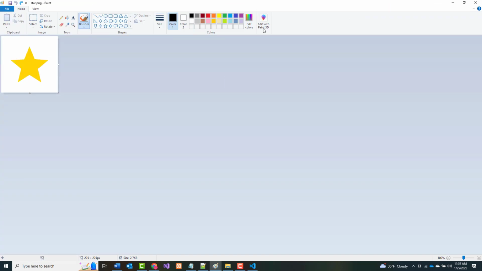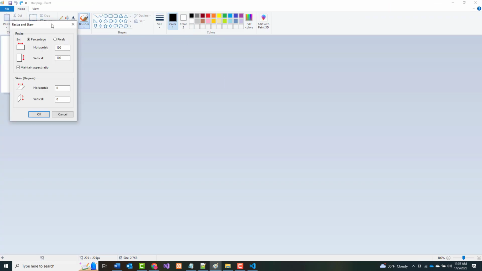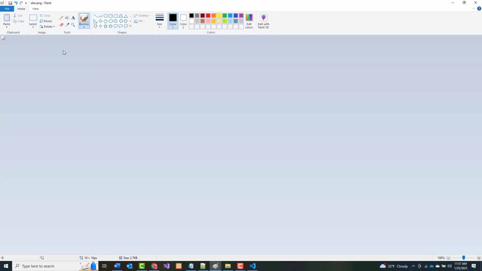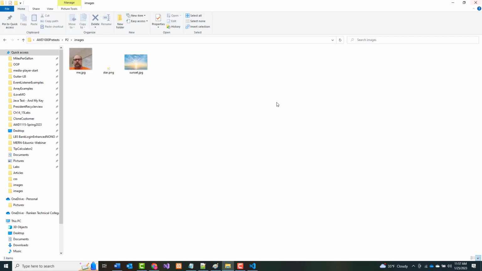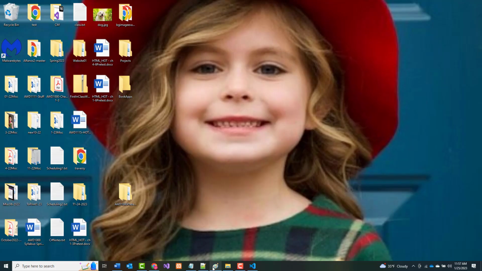I want to go to Resize Pixels, and I'm just going to make it 10 by 10. Be nice and small. It's real little. All right, but that'll be fine. So save, and close that. All right, so there that is. And again, it's now 10 by 10. I could actually have used CSS and done it. Might have made the star look funky doing it like that, though.